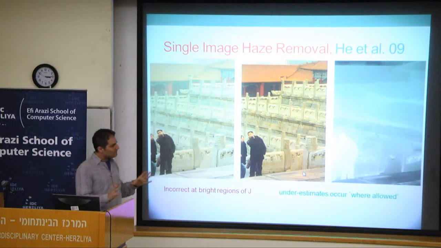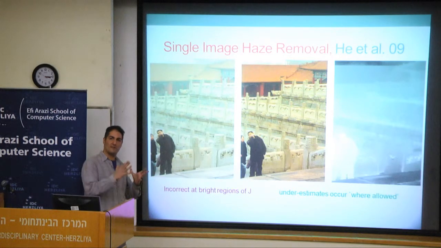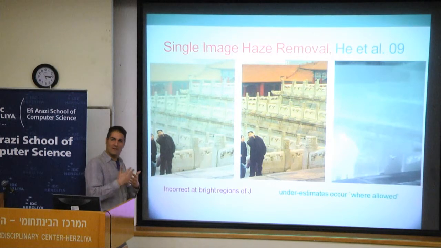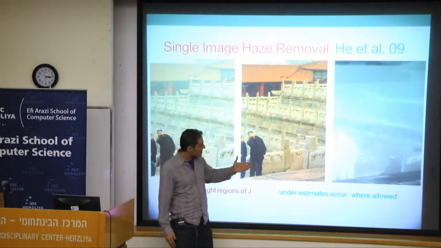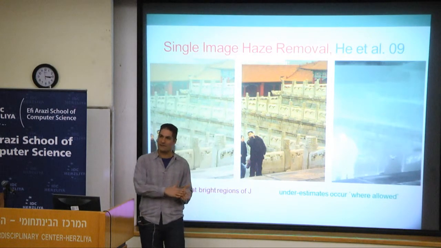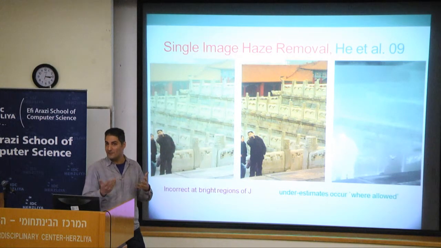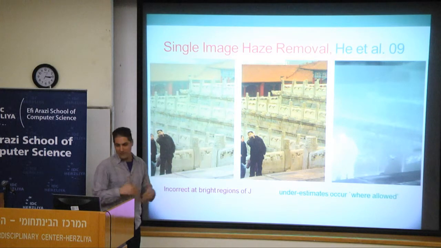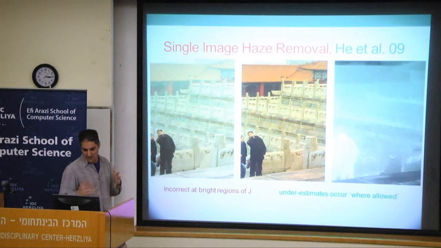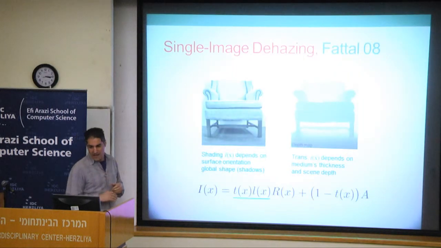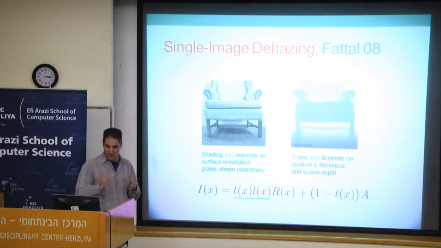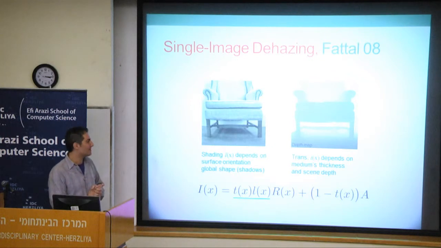And that's some good property of that method, that most of the errors it makes don't really appear that bad to us. It just removes too much whiteness from the stones here, and they appear over-contrasty, but we typically enjoy that. Nevertheless, if we need the transmission for some application, then the transmission maps are fairly inaccurate in this method. The method I presented a few years ago, let me remind you what it consisted of.